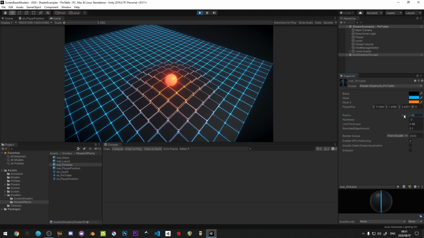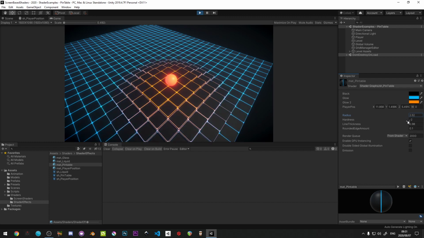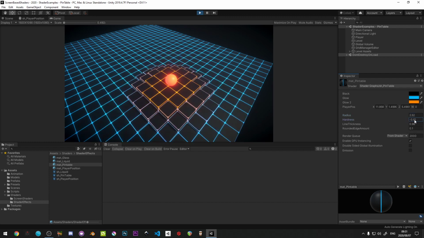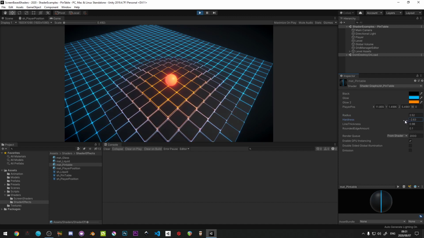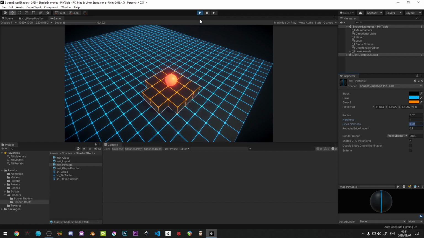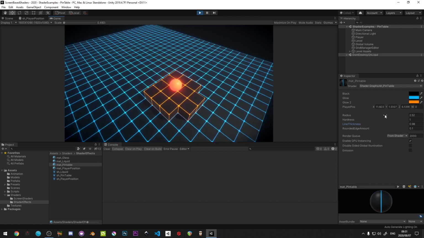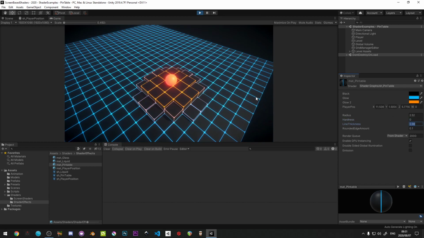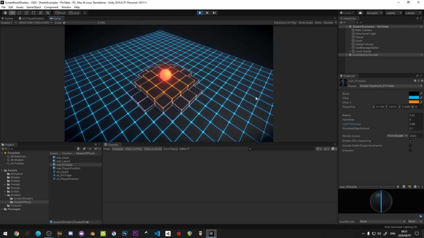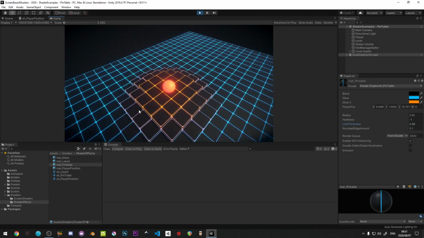We have a radius, so we can make it bigger or smaller. We also have a softness, so we can make it blend more, create a softer curve, or make it a bit of a harder one. If we put this directly at 1, you would notice that we just have blocks that are popping in and out. But if we put this at 0, we get a little bit of a softer result, and then if we go into the negative value with the hardness, something like -1, we have a much softer falloff.